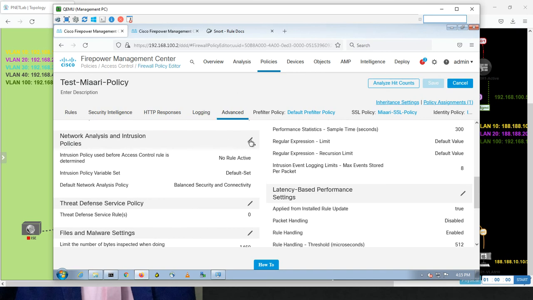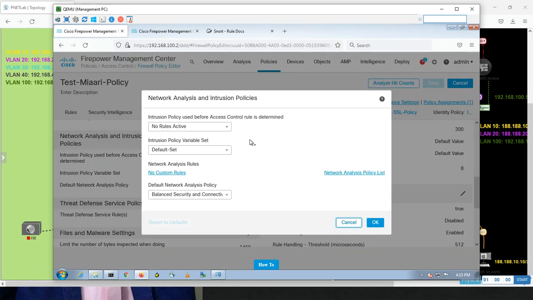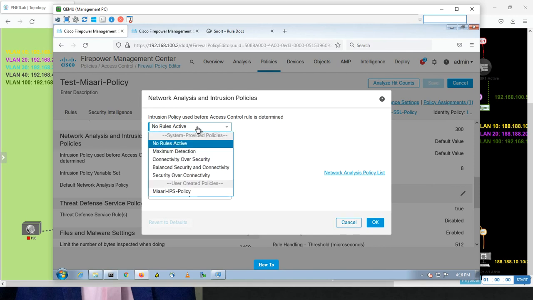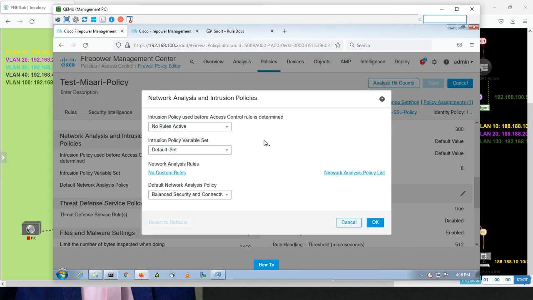So network analysis here: intrusion policy used before access control rule is determined. No rule active. Great. Yes, I can put one, but you will create difficulties and make your network slow, because it's telling you intrusion policy used before access control rule.